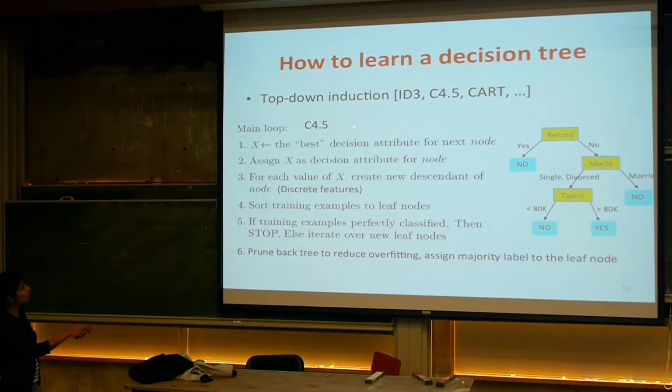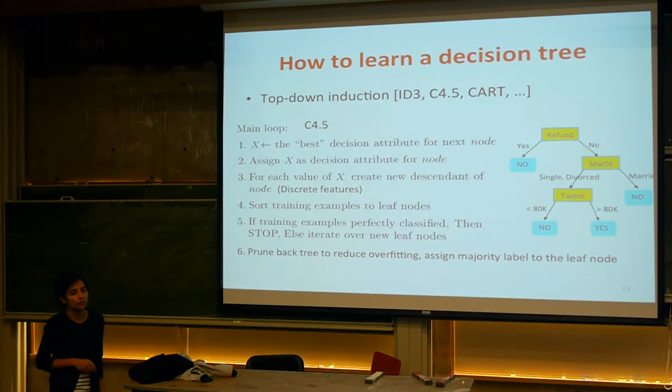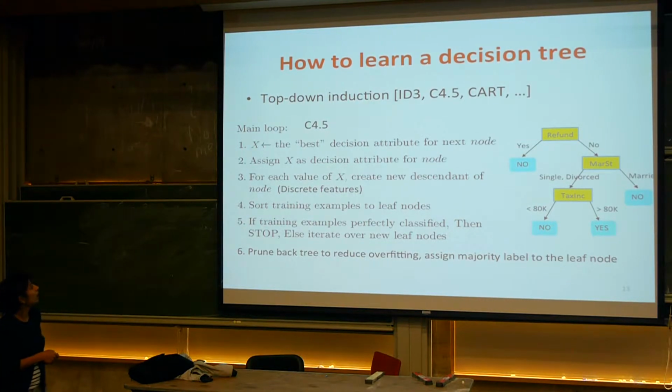And here's sort of the rough outline for all decision tree algorithms. So there are a bunch of them, like ID3, C4.5, CART, and there are more modifications that have been proposed in the literature. I'll give you a glimpse of some of these today. Essentially, they all sort of look something like this, and I guess this best describes C4.5. But yeah, I think almost all of them do something similar.